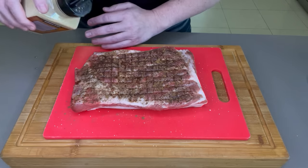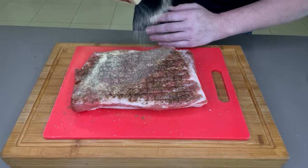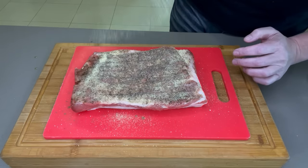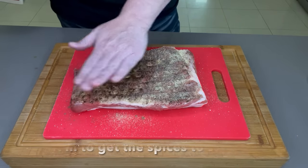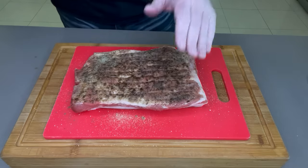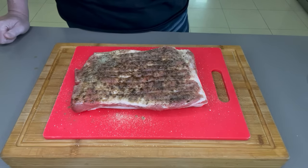And then you don't have to do this, I go some garlic powder. Okay. And then you just want to pat that in. And then we're gonna stick that into the air fryer shortly.